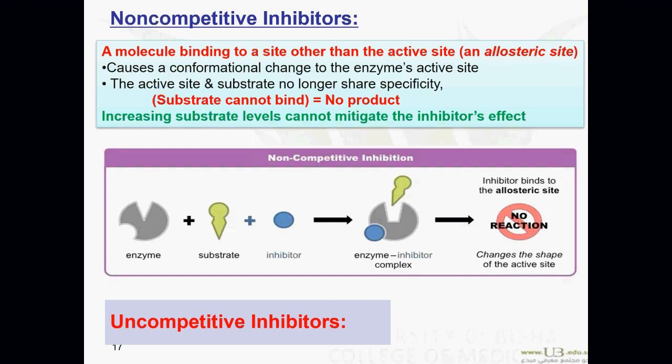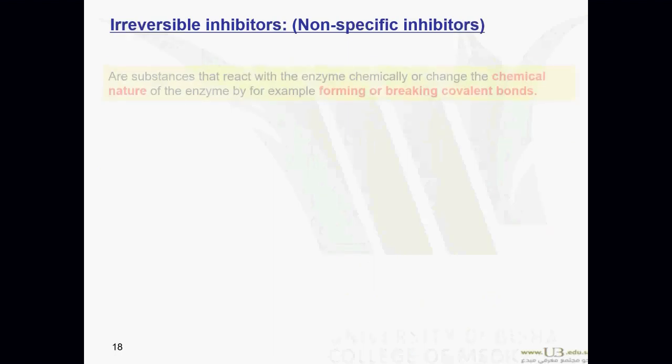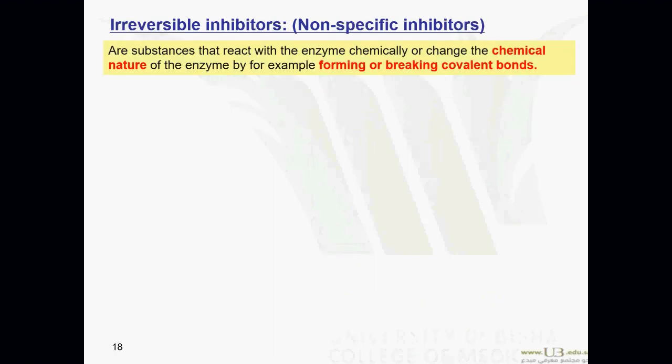والرياكشن يكون reversible. أما إذا مشينا للكلاس الأخير اللي هو ال irreversible inhibitors، دي مركبات بترتبط مع الإنزيم وبتعمل فيه chemical change في النشر تبعه، إما forming new covalent bonds أو breaking present covalent bonds. So changing the three-dimensional structure of the enzyme as a whole, or changing the active site of the enzyme by forming a new covalent bond or changing the covalent bonds.